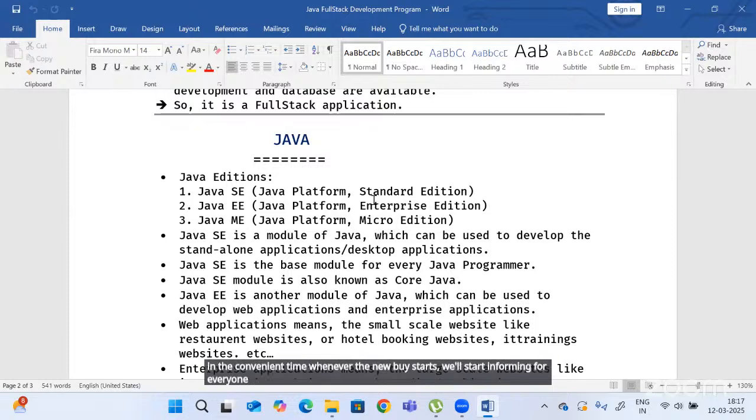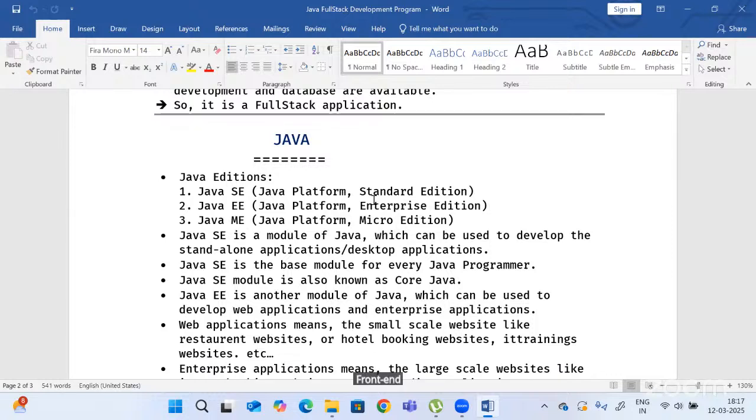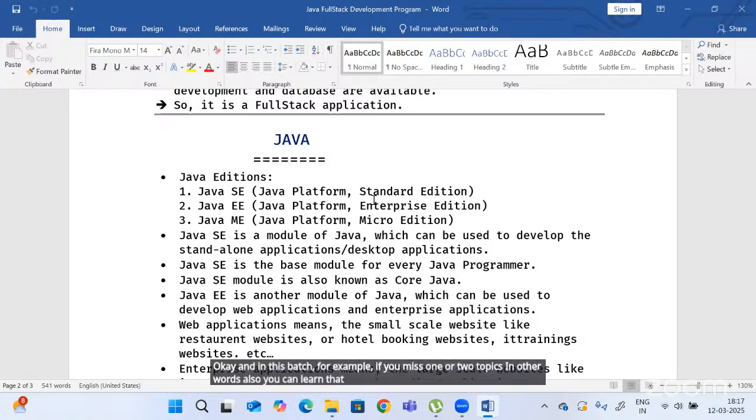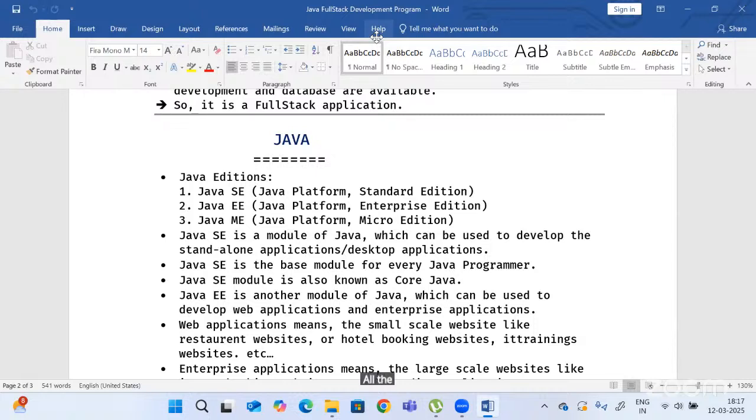So if you have not completed the full front-end development, you can join that front-end development class at that time. We will give you flexibility. If this time is not convenient for you, then in other timings, whenever a batch starts, you can attend that. And in this batch, if you miss one or two topics, you can learn them in another batch, or you can watch the backup videos. All the flexibility is available for you.